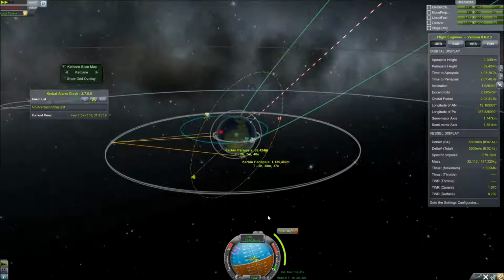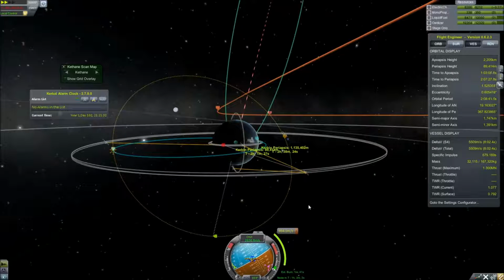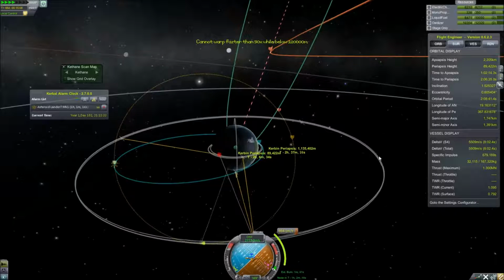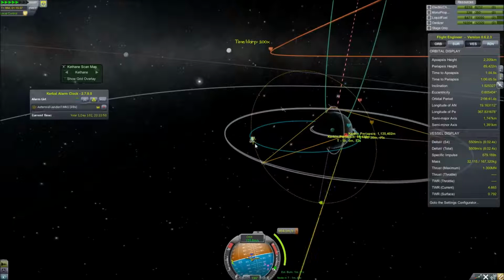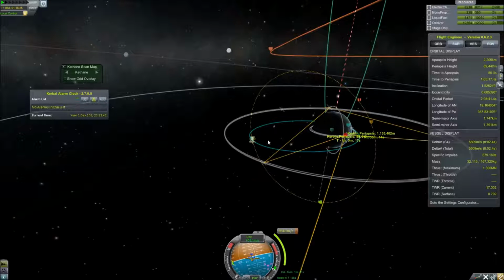Bam. Now we line up for that node. There, and a lot of physical time warp, and add an alarm for the node 1 minute before is good for me, and I will ride this guy out. Whee! And this is actually the first time I've used two maneuver nodes, like a maneuver node on a maneuver node. I've never done that before. Alright, and burn.